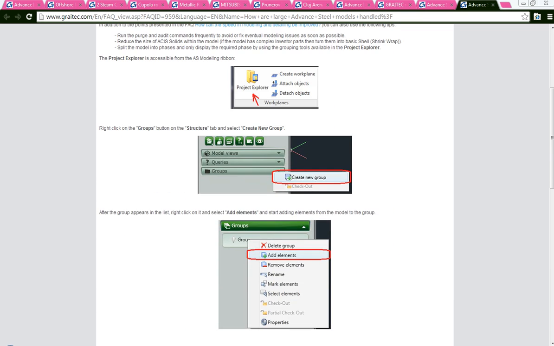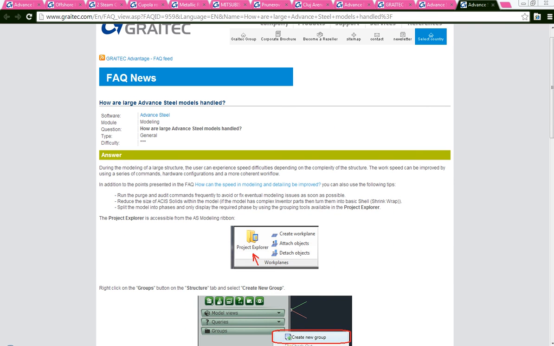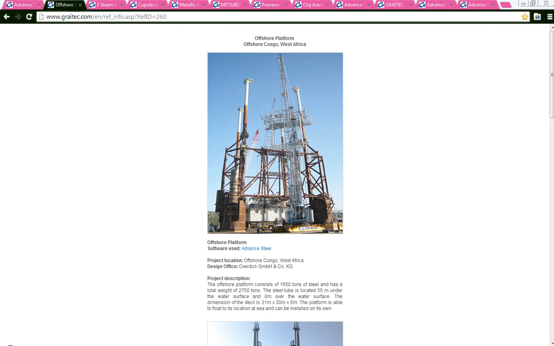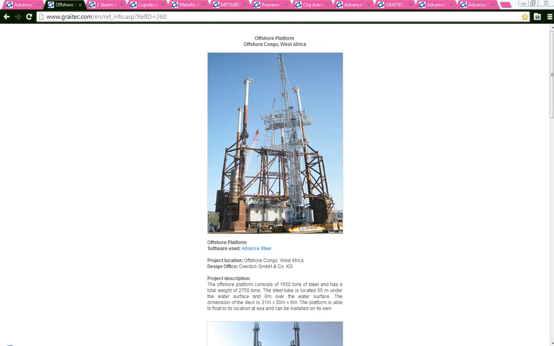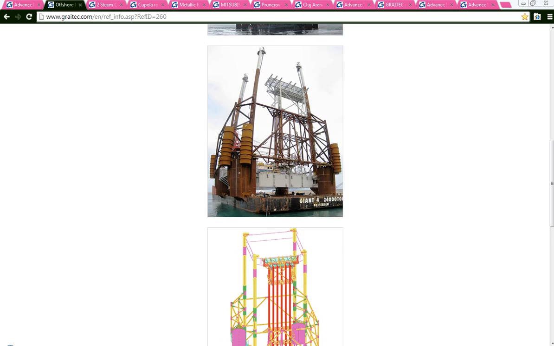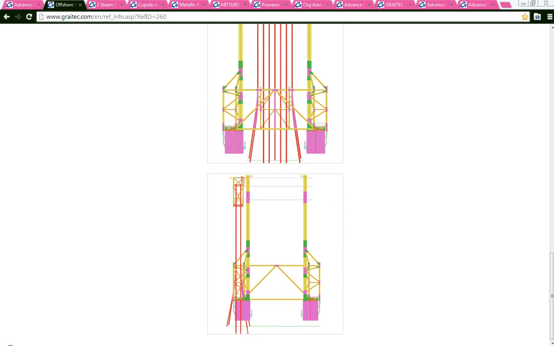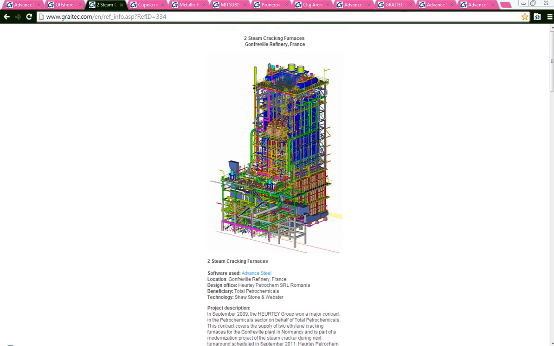What I also want to show you is some reference work that our clients did using Advanced Steel for large models. For example, this one is an offshore platform in West Africa. These are all from our website.